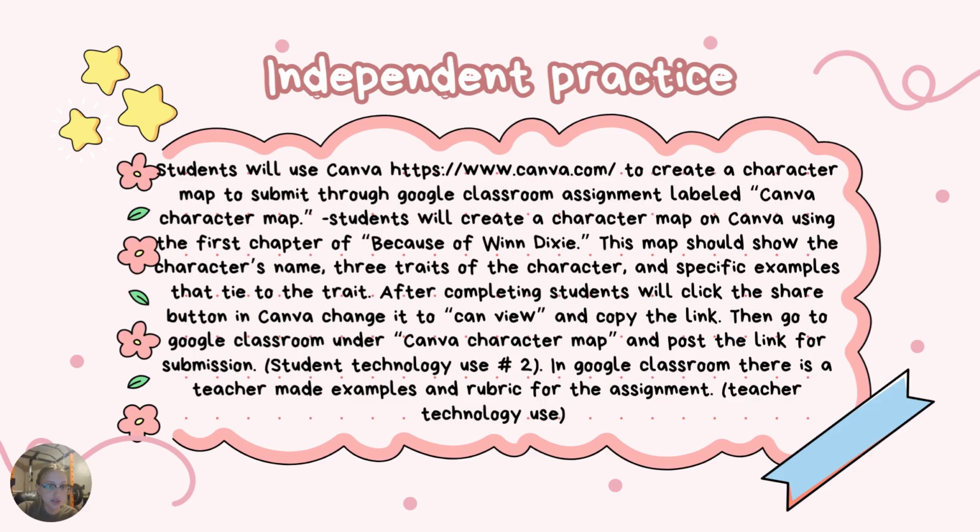After completing, students will click the share button in Canva, change it to can view so nobody can edit it when they have the link, and copy the link into the submission tab within the Google Classroom assignment. There's also going to be a teacher-made example and rubric for the assignment that we're also going to be going over at the end, and how I made that.